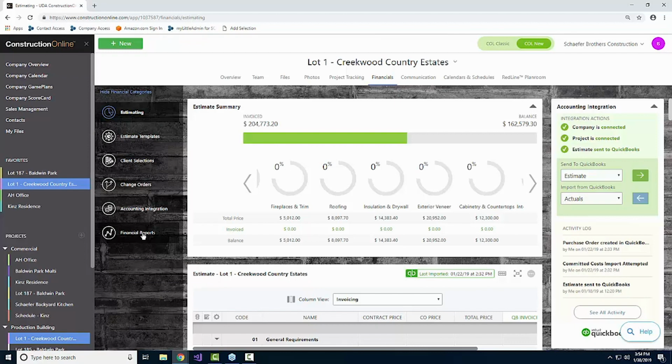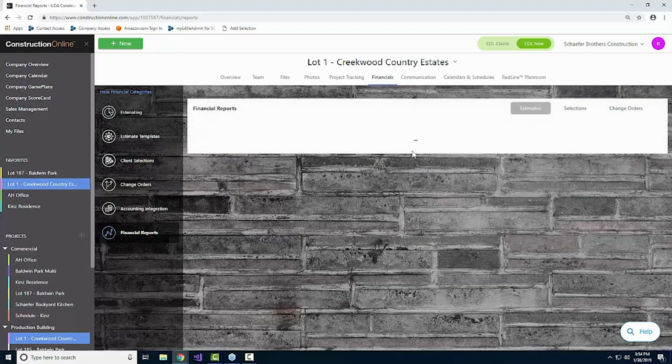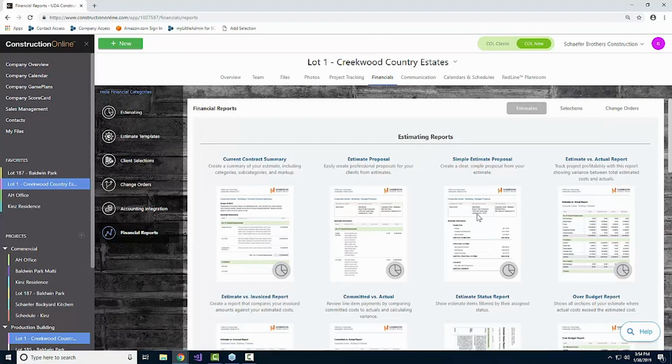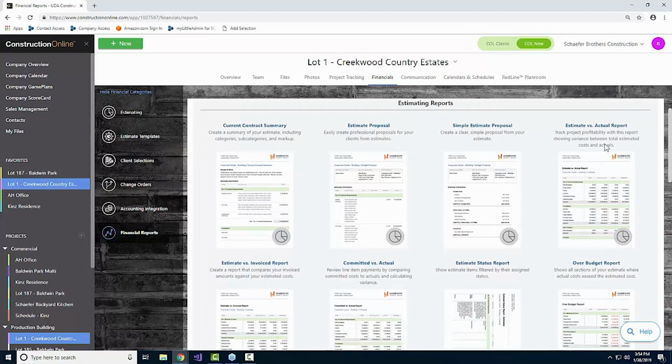So when you see something on the dashboard that maybe you need to get a little more detail on, or if it comes time to run a report for maybe your estimate versus actual or your over budget, you've got that report library always accessible within each section so that you can go in, choose a report that you need, be able to create that easily. And then of course from there, print it up or email it or whatever you need to do at that point.